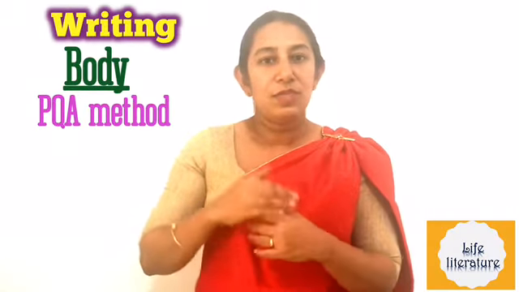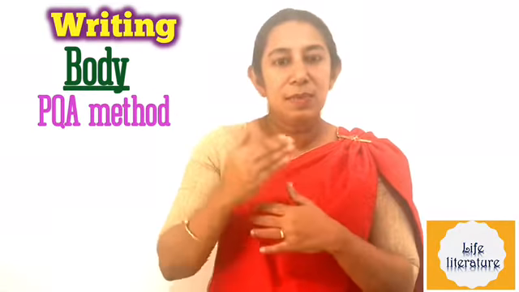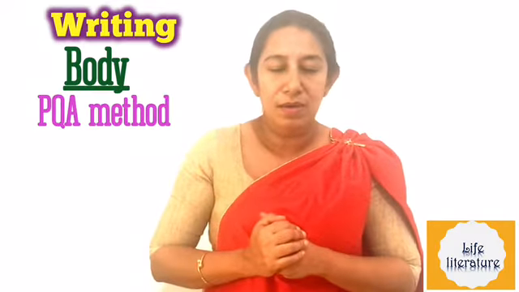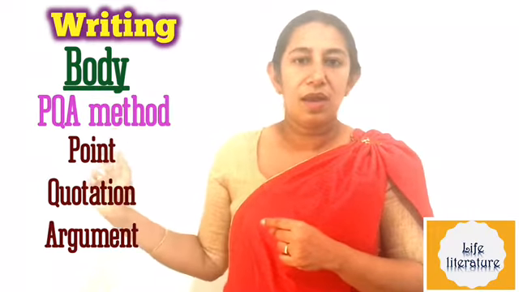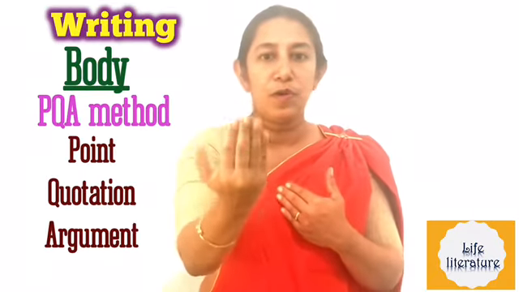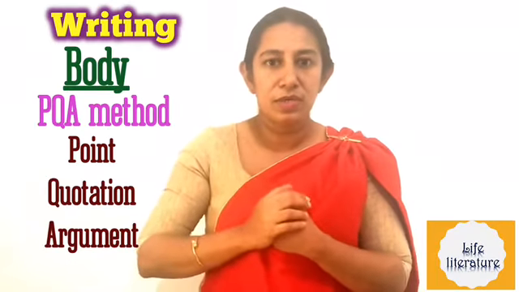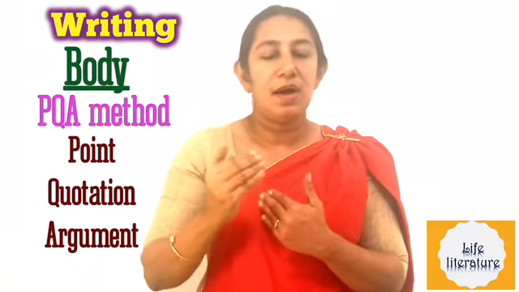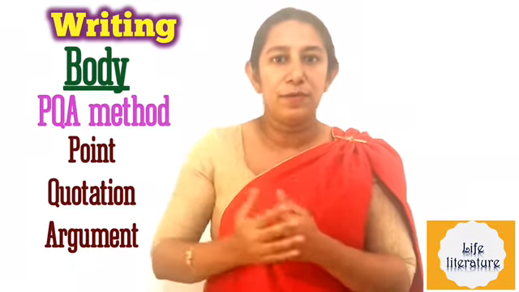So these things should be done in a method called the PQA method, which I have emphasized with my students all this time. This method will be very clear for you as well as the marker. PQA means point, quotation and argument. So you are going to forward the point you have found, then the quotation, and finally the argument. PQA.